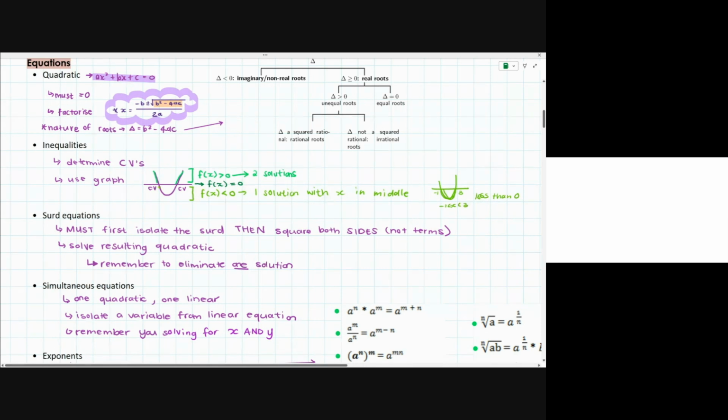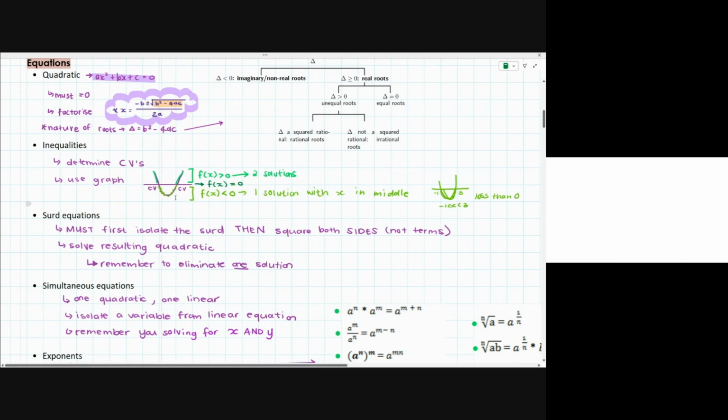So this situation over here where it's less than 0, that is one continuous section of my parabola, so it'll be one inequality solution. All right, we are going to have a look at some examples, but yeah, good question. So if it's greater than, two arms, separate solutions; less than, one continuous bum section, one inequality.